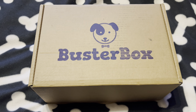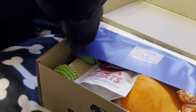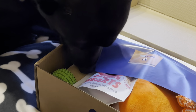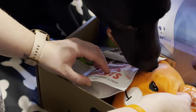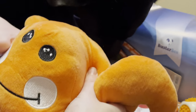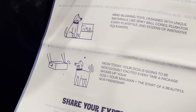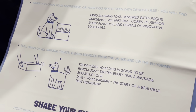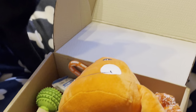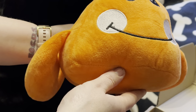Right, let's get into it and open it up. What have we got in there today this month? A little crab — so it seems it's on the theme of sea stuff. There's a Buster Box poster that gives you all the information and nutrition about what comes in your pet box. We've got a soft squeaky toy, a crab. Leah loves the squeaky toys — she's checking it out.